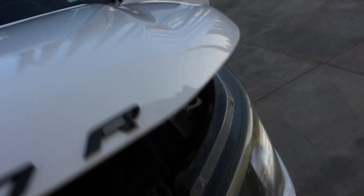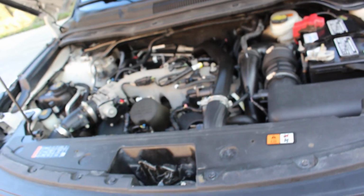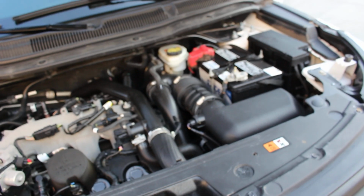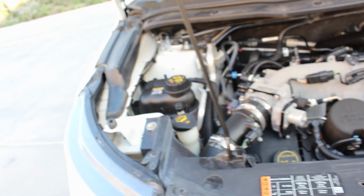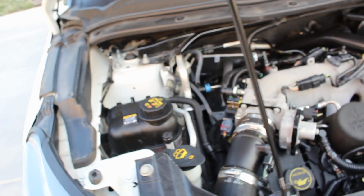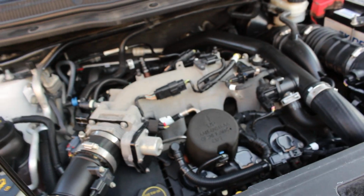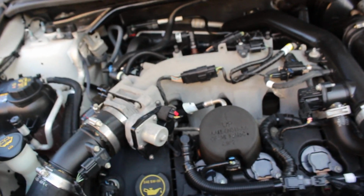I gotta tell you, I did not spray the engine shine on this one. I'm leaving it regular. I ran out, didn't notice it, but don't worry, I will go ahead and spray very little on it to make it look more presentable. But the engine was degreased and cleaned out. It was pressure washed by my detail crew, and once again, they did an amazing job getting everything done here. Let me be quiet for a sec so you can hear the engine. You shouldn't hear anything else but the injectors firing.